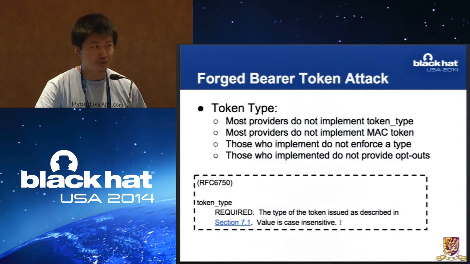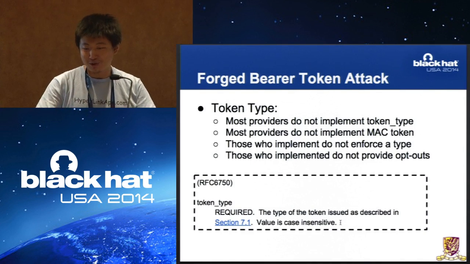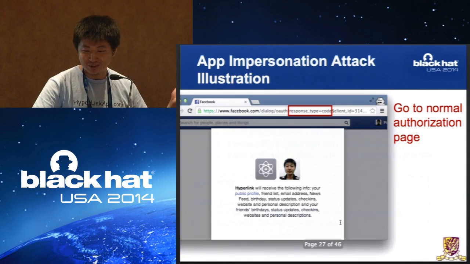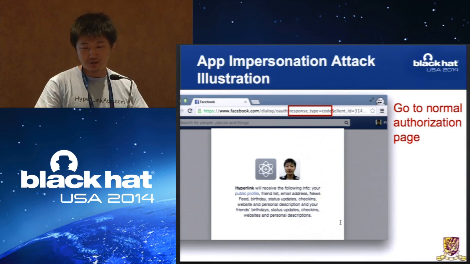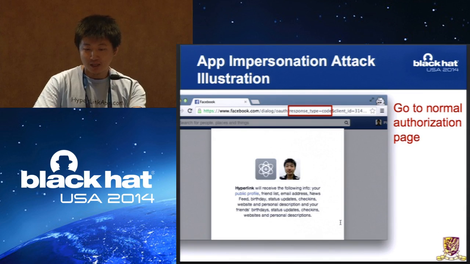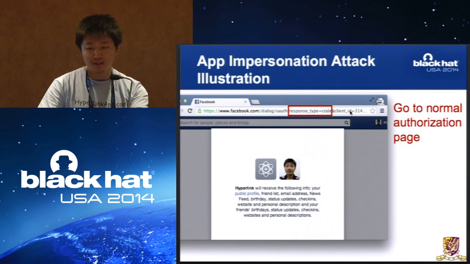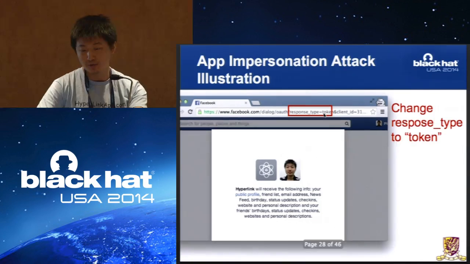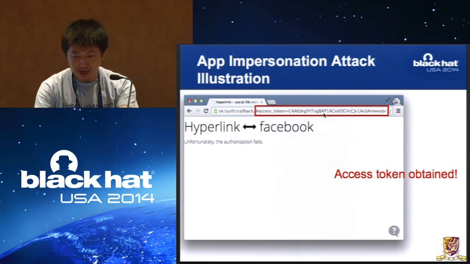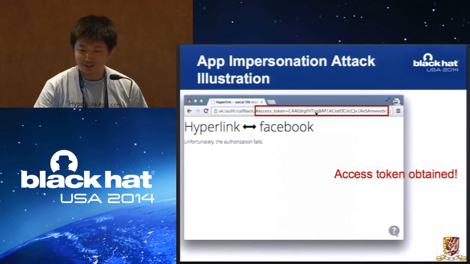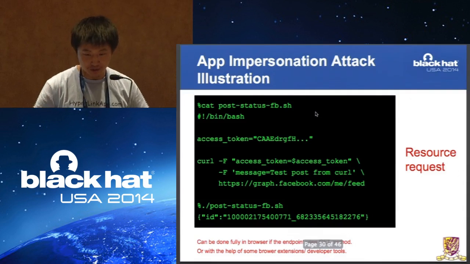So next, let me illustrate how this works in action. Although the description of the details is very long, you can see all the attack can be done in 3 steps, just in your browser. So first, you go to an app. You get a normal authorization flow. Here is the code flow. Because I said all the parameters are the same, you don't need to do anything. You just change the response type from equal code to equal token. Then that's done. Hit your enter. Then you see you get this access token directly, because that's the implicit grant flow.